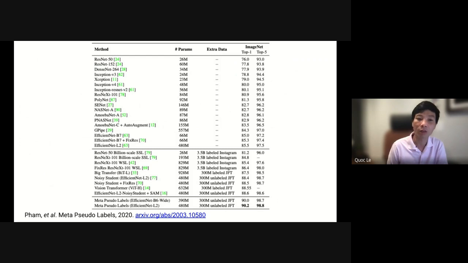And this is a big jump on this dataset because usually half a percent or 0.8% on this dataset is already considered very big. And these checkpoints are open source. A lot of people told me that if you use these checkpoints to fine tune on downstream datasets like CIFAR 10, CIFAR 100, or flowers and so on, you will immediately get much better results. And a lot of people on Kaggle also use the checkpoints, meta pseudo label and noisy student, to win competitions as well.